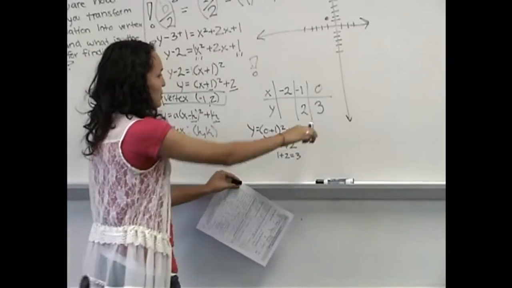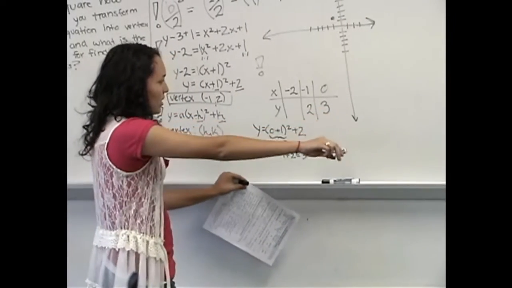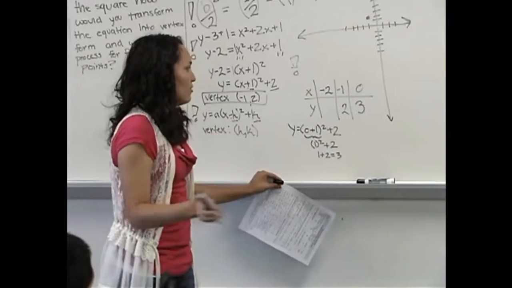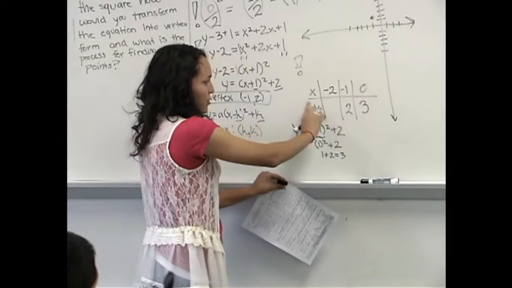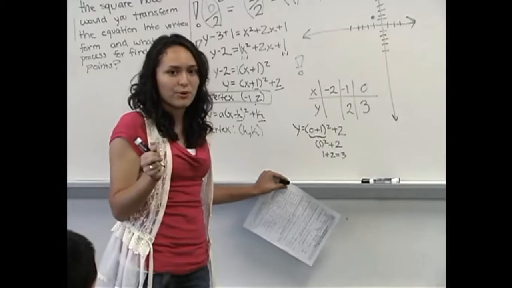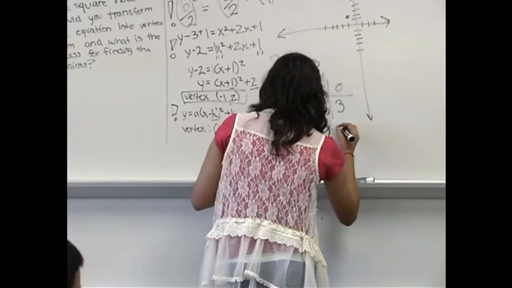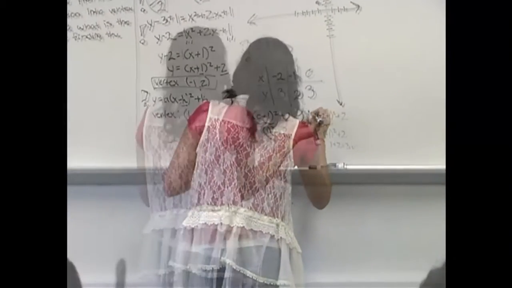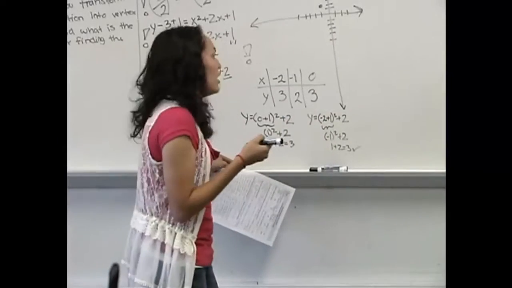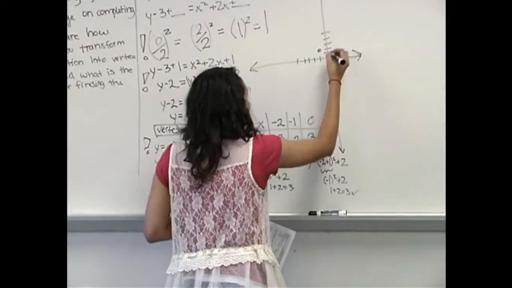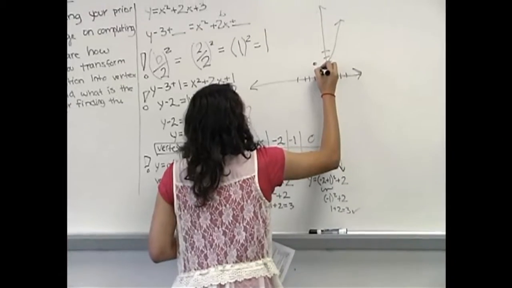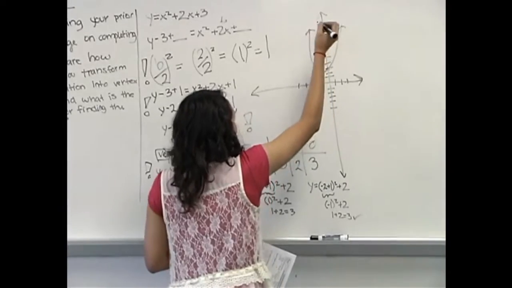So I already found this one, and I know that our teacher mentioned that if whatever you get on this one is correct, it should reflect on this side. So I'm just going to check my work now. So now I just have to graph. And that would be my vertex.